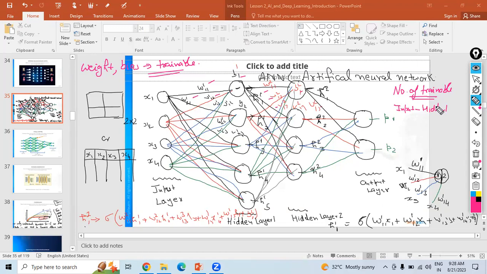Between the input and the hidden layer, give me this answer privately in chat, guys. Don't mention these things publicly. I just want to see the learners' responses. If you are done with your calculation, you can post your number in the chat section.